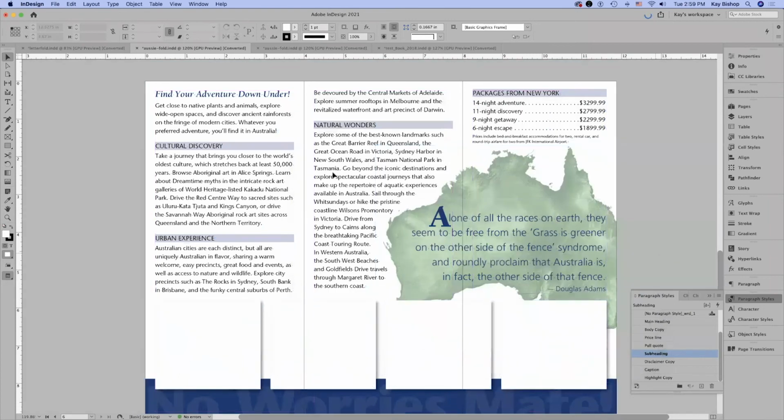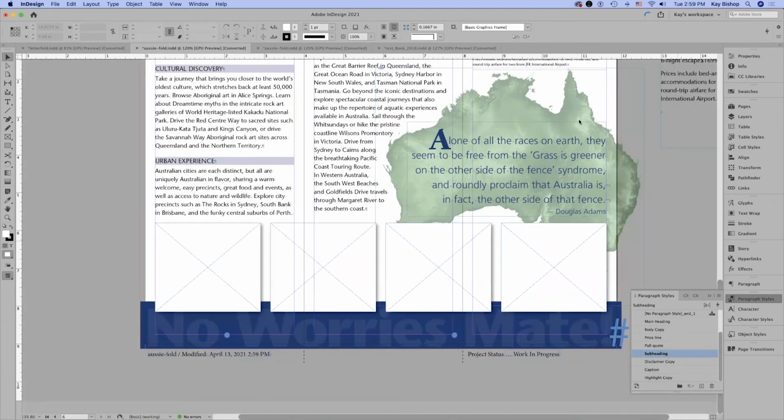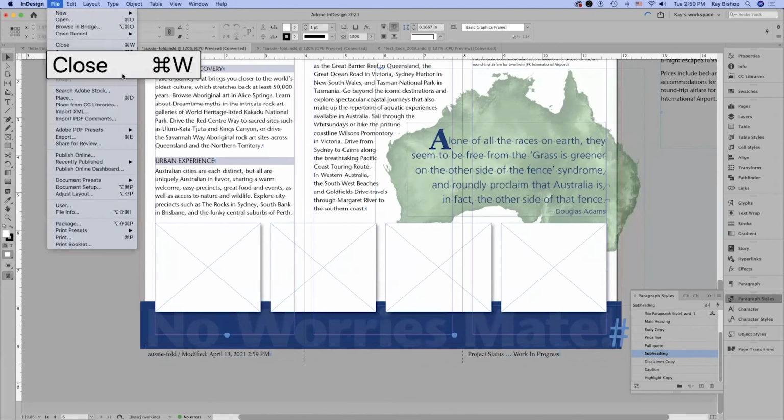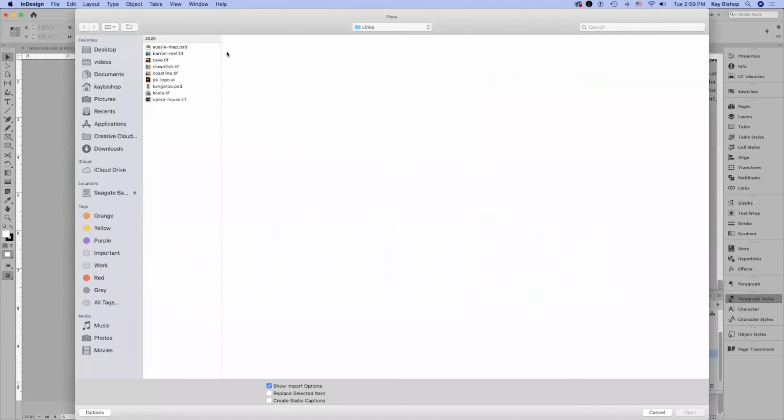And then I can turn off my guidelines to see my text is now centered in the blue color. All right, we're almost done here. Now we've got to add some photos into these frames, right? So I'm going to turn my guidelines back on, and then I want to select the photos I want to place into these frames. So go to File, Place, and I'm going to select the photos from my links folder, and I want to select them in the correct order so that I can place them in the same order.